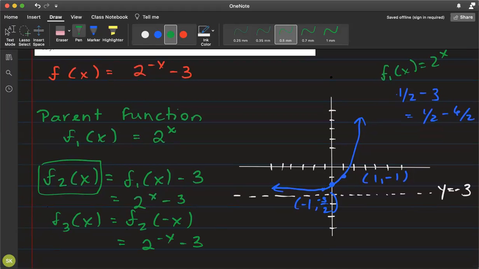So if we flip about this y-axis here, this point will stay the same. This point will go over here, and then this point will go down here. So this 1, negative 1 will become 1, 1. Negative 1, negative 1. We're changing this x value. And then this point, negative 1, negative 3/2 will become 1, negative 3/2. And then we can finish this drawing up by just connecting these dots and moving upwards like that. So that's the idea behind graphing this.